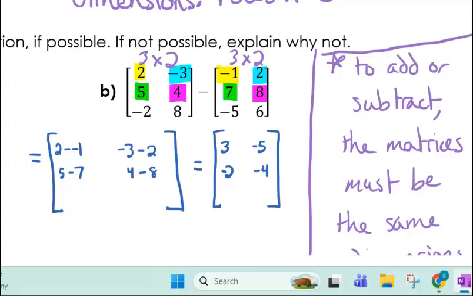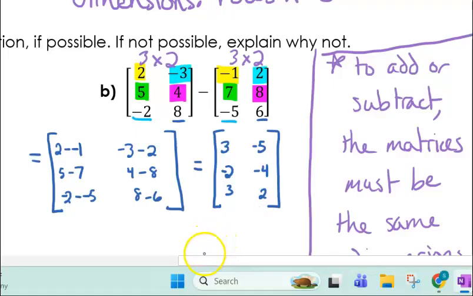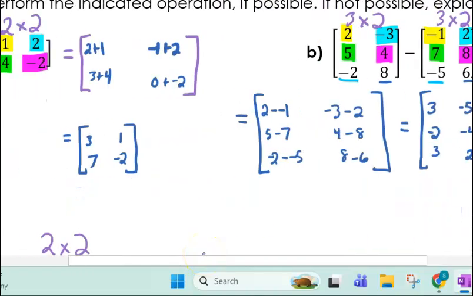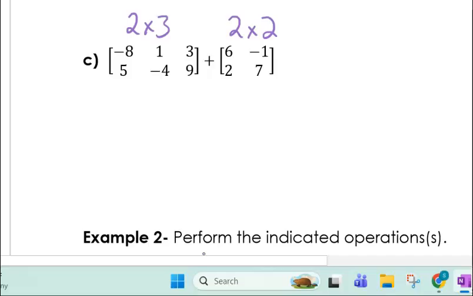So then let's see here. If I did the -2 with the -5, remember, the key is it's subtracting, so don't go too fast and mess that up. It's -2 minus -5. That's like plus. So you get 3. And then the 8 minus 6, so you get 2. If you notice, the resulting matrix is also 3 by 2. So they have to be the same dimensions to be able to add or subtract, and their answer will also be those dimensions. Looking at C, this is not possible to add or subtract, and the reason why is they have different dimensions.